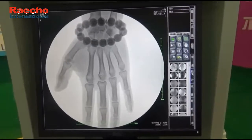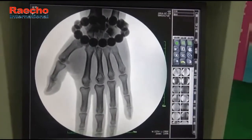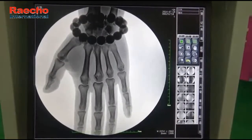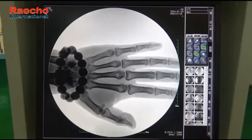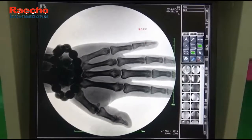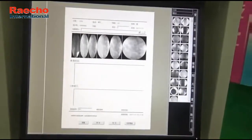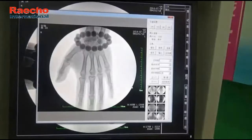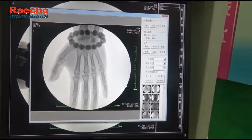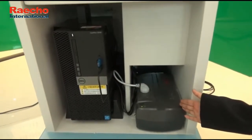After exposure, we need to do image processing. The window can be divided into 4 or 9 parts, and we can do sharpening, movement, vertical mirror, horizontal mirror, text annotation, and length measurement. Then we can do printing and reporting. The workstation is equipped with a UPS unit power supply, ensuring that the machine can operate for 5 to 10 minutes after a power failure.